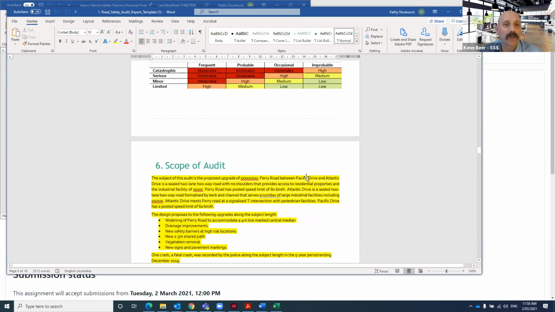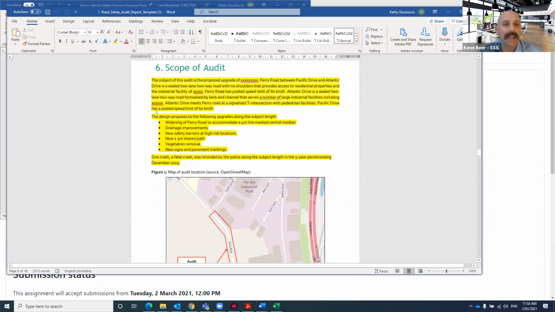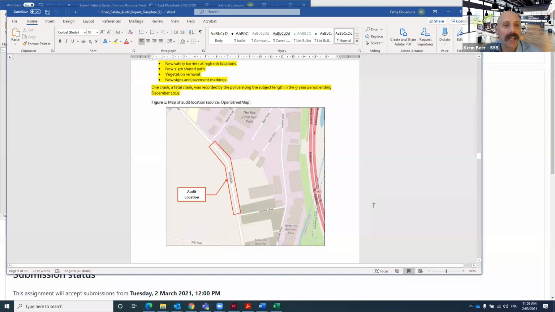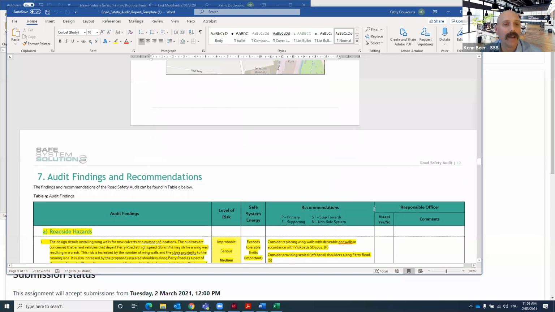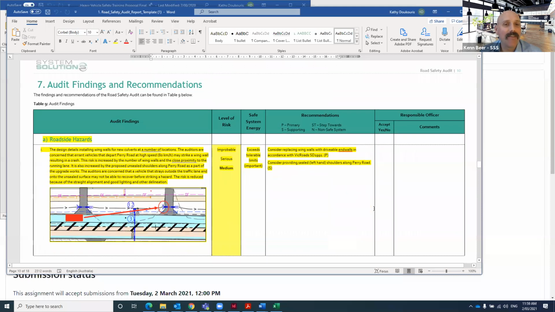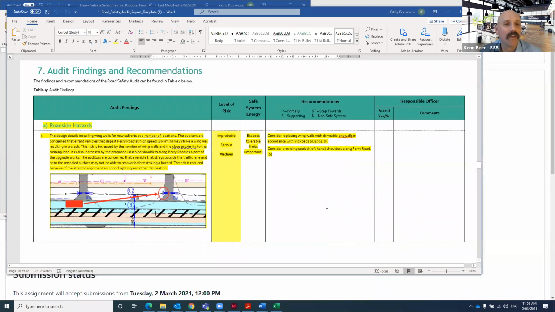Give us a bit of a description of the scope of what they're planning, and the location of the site. But this is where you're going to be spending your time, because we want between 3 and 5 audit findings fully written up. You're going to write up what the issue is, and put a snip in if you think it'll make it clearer. That's one thing you get marked on: how clear is this? How obvious is it what they're talking about? A snip certainly helps you out there.